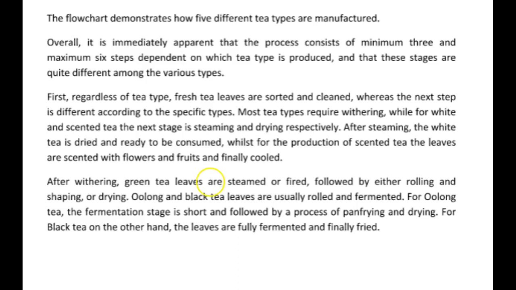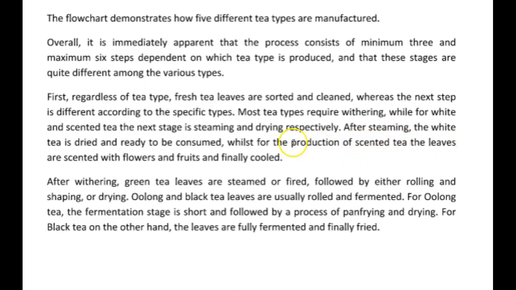each type of tea. First, regardless of tea type, fresh tea leaves are sorted and cleaned. Cool, so now I know that this first step is done regardless of the type of tea. Excellent. Whereas the next step is different according to the specific type. I would use the singular here. We want to refer to the fact that it's different for each type, for each one. So here, most tea types require withering, except for white and scented tea, for which the next stages are steaming and drying respectively.